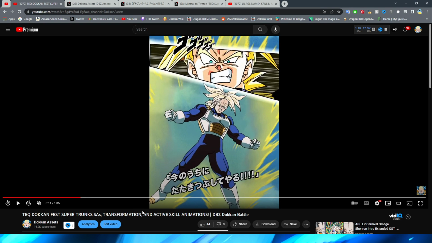First of all, I always talk about how even with lower quality animations, or maybe lower quality isn't the right word, animations that I just feel aren't as great, at least the assets still look pretty good. Who drew this, bro? My man looks ugly. Oh my gosh. And listen, I don't want to be mean, I don't want to rip into the artist here. But the whole point of this series is to nitpick, be analytical and give my opinion, and that's just the way I feel. Trunks' face is just not it.